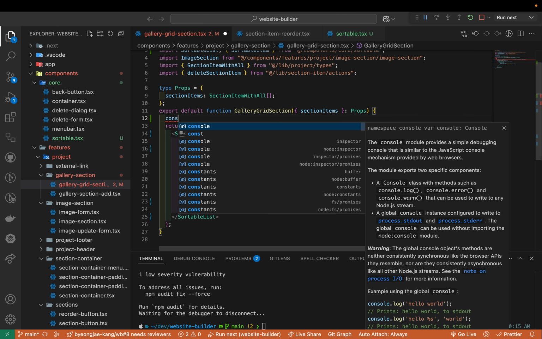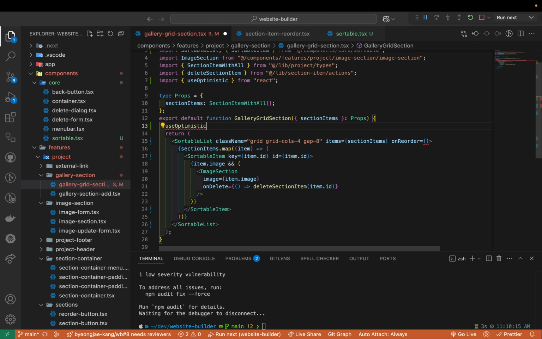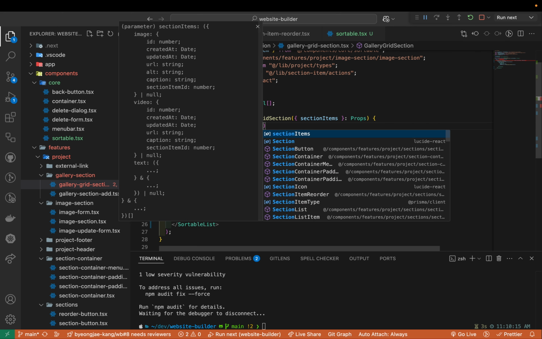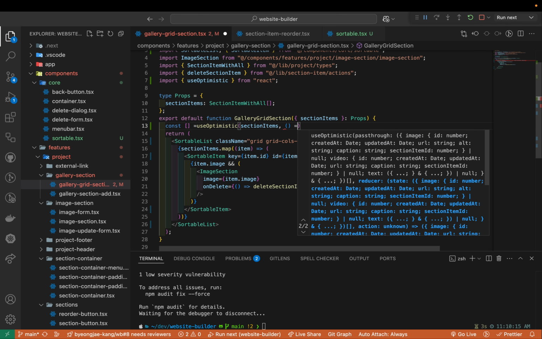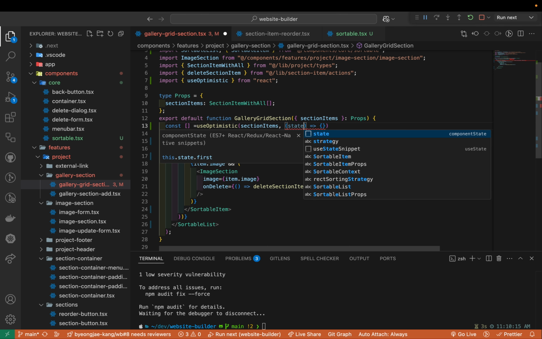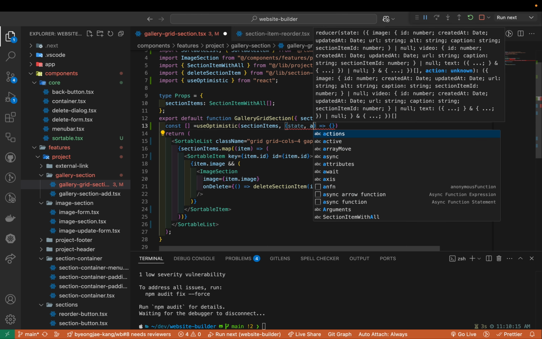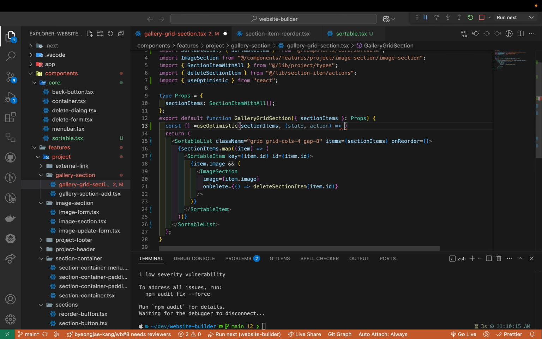You can have a state, but instead of state, I'll be considering using the useOptimistic hook. Okay, so useOptimistic hook. So here, useOptimistic is going to accept initial states, that is section items, and then we're going to accept the reducer. The reducer will be accepting as a parameter state and action. Okay, but here I'm going to make it as simple as possible.